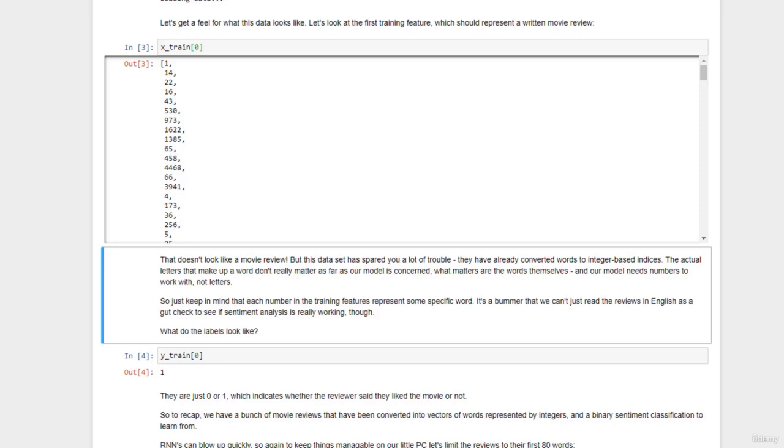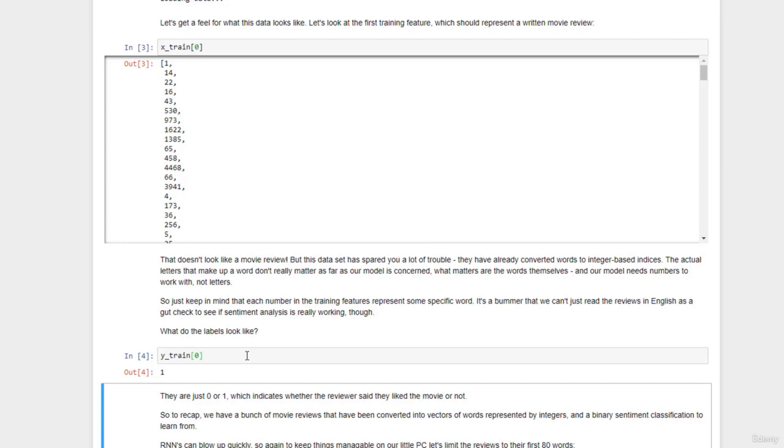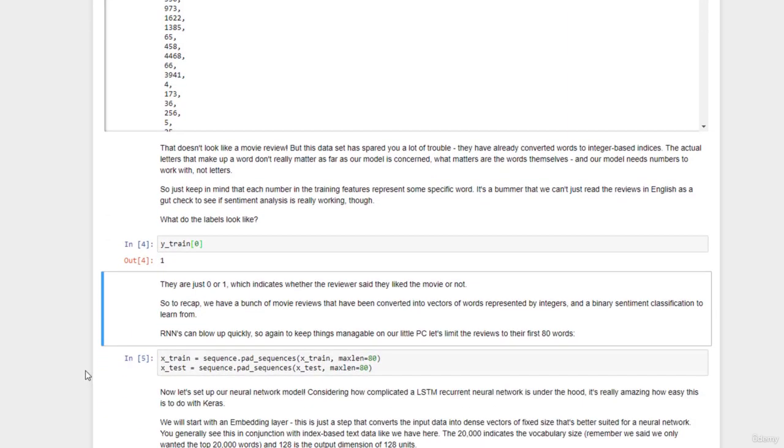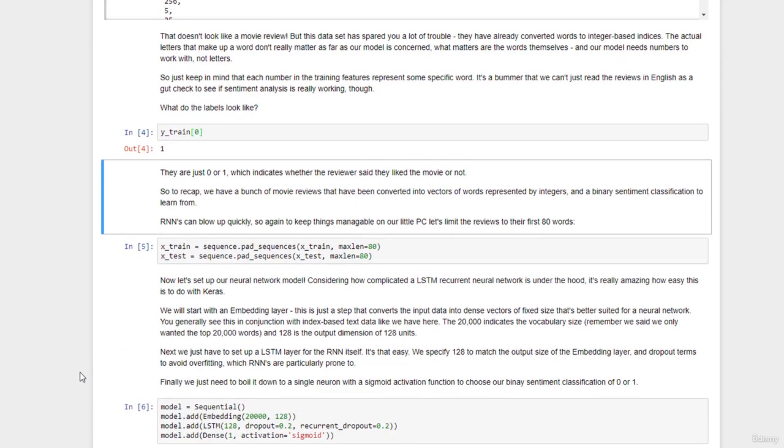I've said before that often a lot of the work in machine learning is not so much building your models and tuning them, it's processing and massaging your input data and making sure that your input data looks good to go. So even though this doesn't look like a movie review, it is a movie review. They've just replaced all of the words with unique numbers that represent each word. We can also take a look at the training data labels. The classification of this particular review was 1, which just means that they liked it. The only classifications are 0 and 1, which correspond to a negative or a positive sentiment for that review. Okay, so we have all of our input data converted already to numerical format. That's great. Now we just have to go ahead and set things up.